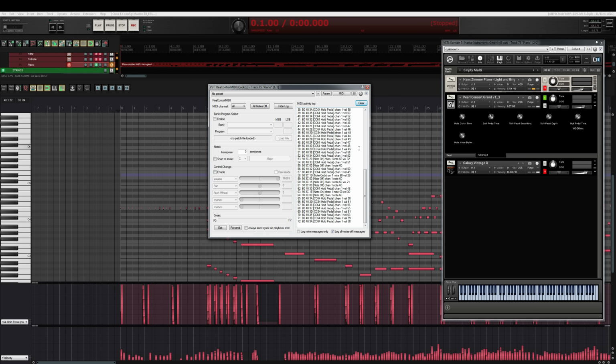What am I, 63? No. Okay, that's caught, but maybe it's fading out. Let's drop the fade out time to like a second or 2 seconds. Yeah, okay, that's fading out. So now I'm around 80 or so, and it's not fading out.